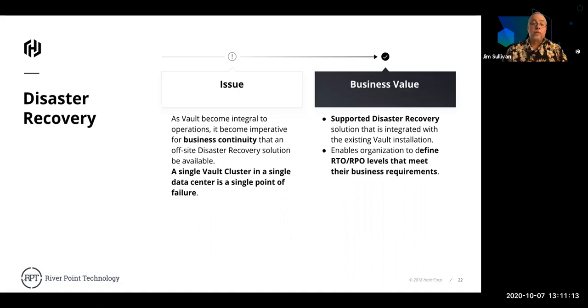Now, one of the things that's interesting here is many customers will think, well, I can build that out. And we call this scaffolding. You can go and you can build a disaster recovery that kind of works. Well, a disaster recovery that kind of works isn't disaster recovery. It's just a problem when you have a problem. And so having supported disaster recovery is very important for many of our customers out there today.